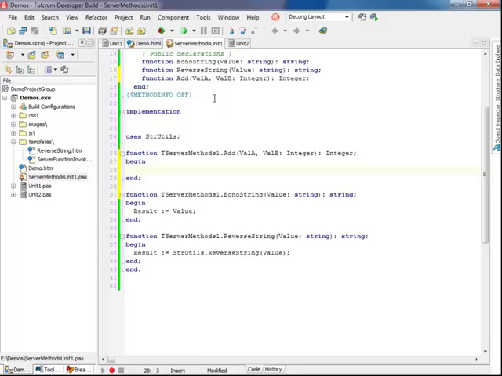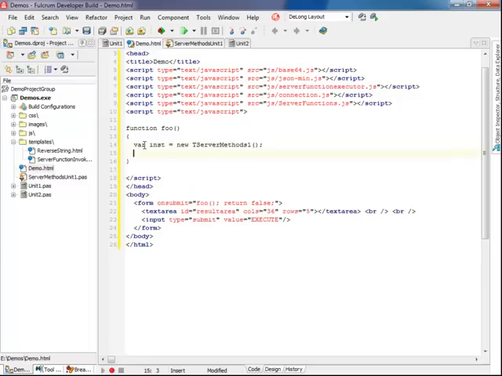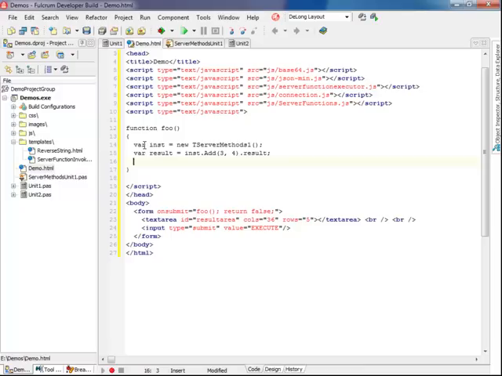The implementation will be quite simple. And now I will go back, copy the name, go back here and I will invoke it. That's how easy it is to create an instance of the proxy class in JavaScript. And this is how easy it is to invoke it. That's it. And now say that the parameter you're interested in is the result parameter. If there's output parameters, you could get those as well.